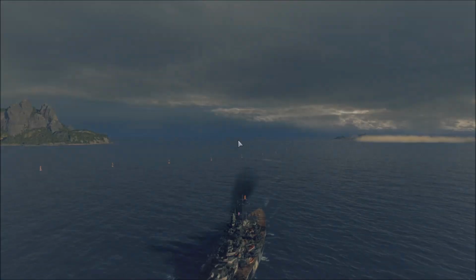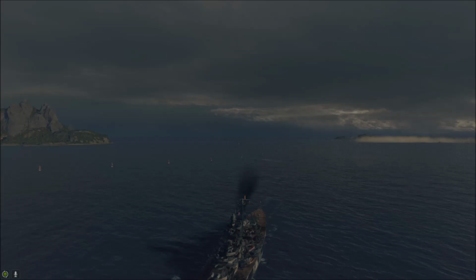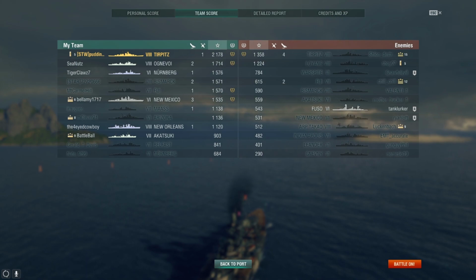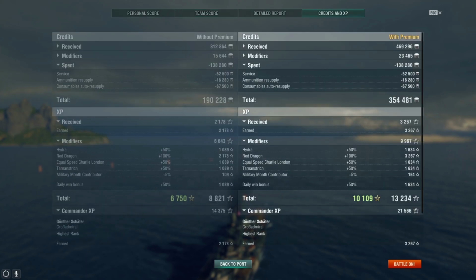And now, time for the post-battle results. 172,000 damage. Not a single ship sank, but I got Confederate, Dreadnought, Fireproof, High Caliber, and a bunch of birthday achievements. I'm number one on a team with base experience of 2,100. That's 300 more than the next closest guy. Oh look, a premium made money. Yay. It's what they do.